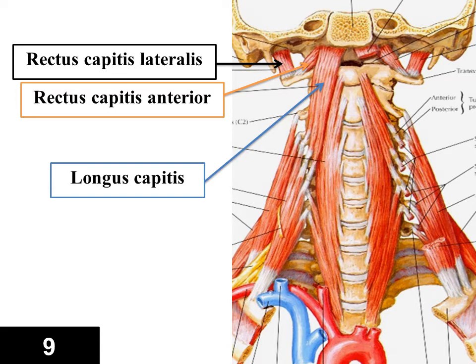Here you can see with the blue color arrow the longus capitis. We said the anterior prevertebral muscles are 4. We have superficial ones that descend downward: longus capitis, and deep to it we have the longus colli, and above, between the atlas and the base of the skull, we have 2 muscles. Laterally we have rectus capitis lateralis, and medial to it rectus capitis anterior, deep to the longus capitis.